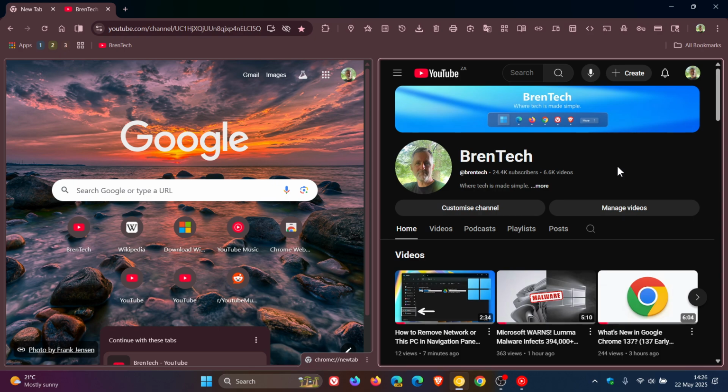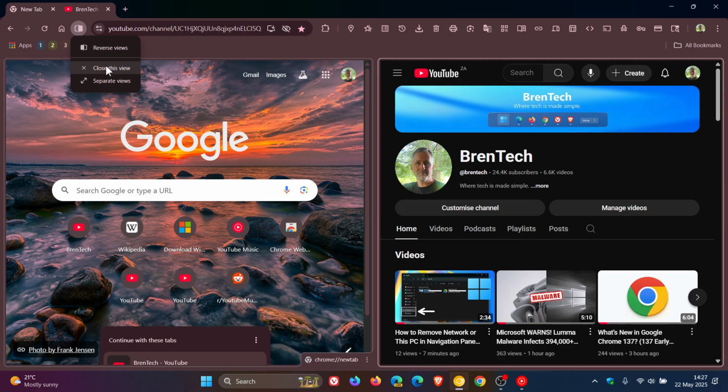Now, the latest addition is if we focus down here to the bottom right-hand corner of the inactive split tab, we have a new mini toolbar, which has recently been added really just over the last couple of hours in Chrome Canary. So it gives you the address of that actual inactive tab, and then we've got more options for split view. Click on that, and you can reverse views, close this view, or separate views, which are the same options that we get if we right-click on the split screen toggle here in the toolbar at the top.